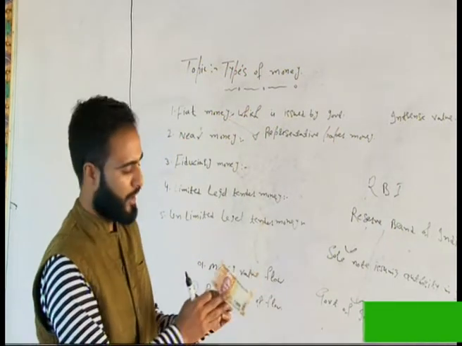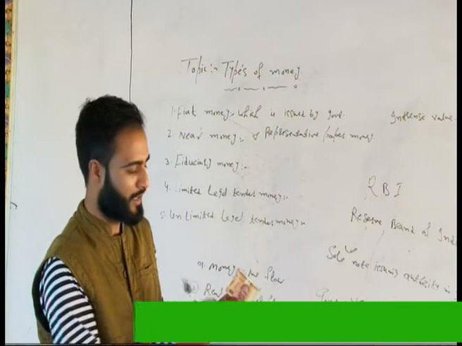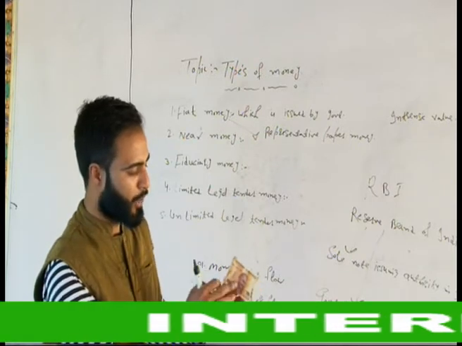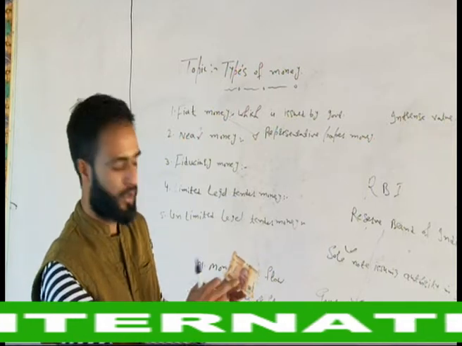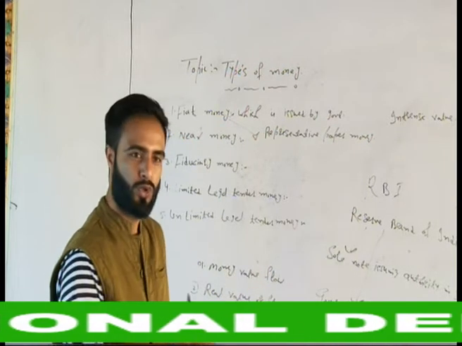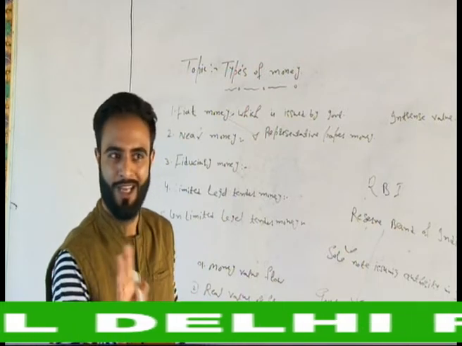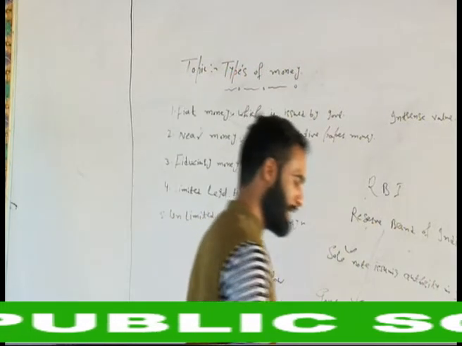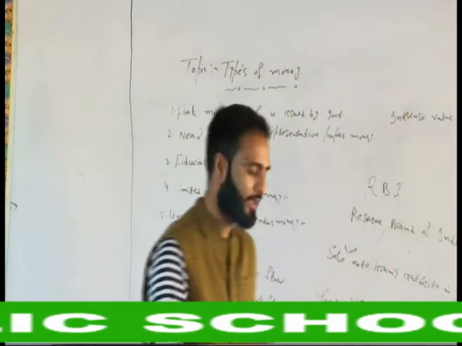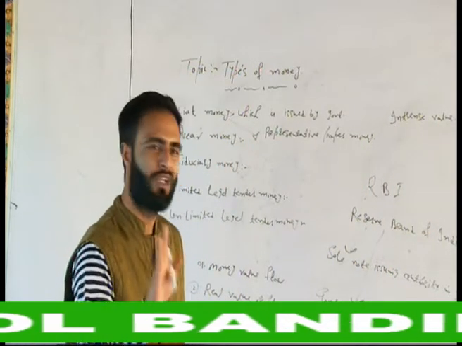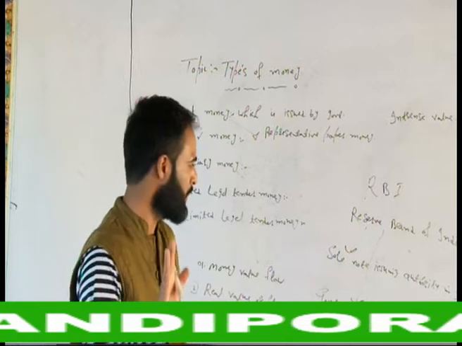Here, the Governor of RBI has made it clear: I promise you to pay the bearer the sum of 200 rupees. The RBI says, I promise you, I will give you 200 rupees back, but right now I don't have it. You should understand that this paper note is just like this with us. It simply serves as a medium of exchange.